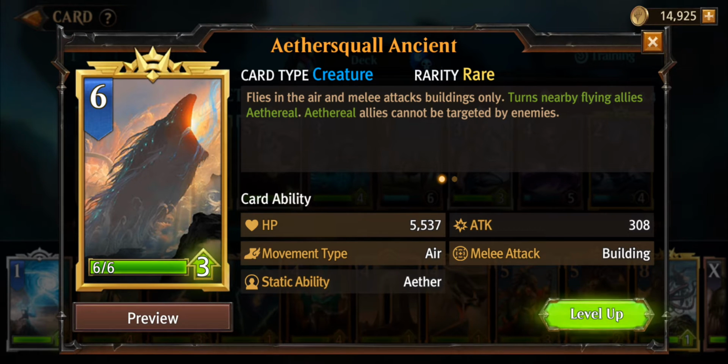So only flying allies. So what does it mean to be ethereal? Ethereal allies cannot be targeted by enemies. It's like Shroud, right? If a creature is shrouded, it cannot be the target of spells and abilities. But ethereal allies simply cannot be targeted by enemies. So that means anything that's currently ethereal cannot be attacked by any basic attacks.